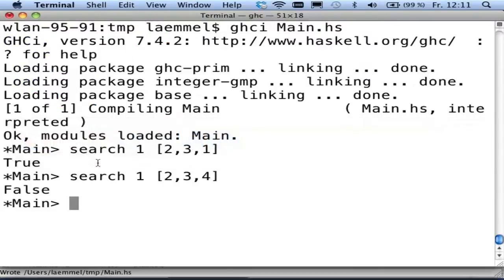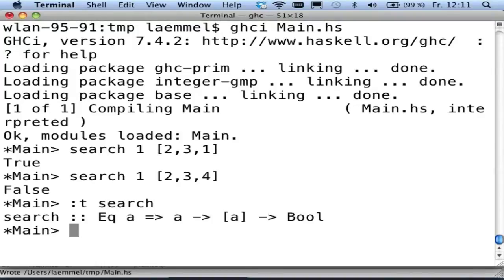So actually, when in an interpreter session, you can ask the interpreter to tell you the type that the function seems to have. So we just tell it, okay, what is the type of search? And it returns that type. So I will not explain every little detail of this type today. It's too early because there are some elements in this type that are a little bit more advanced in terms of language features we know by now. But let me sketch it.